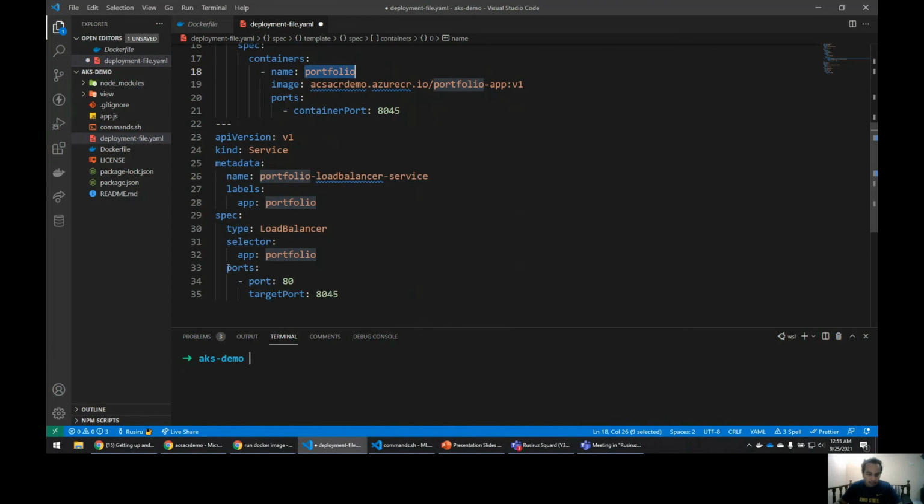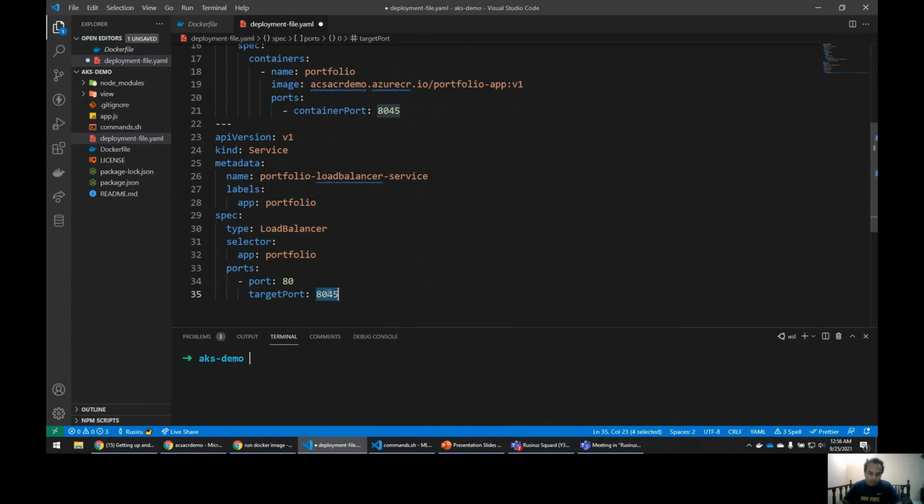Then under that we have the port. This is where we map our container port with the server port side. Remember, when I ran the container application inside my local computer, I put the port that I need to access on my local computer, and after that I specified the container port.